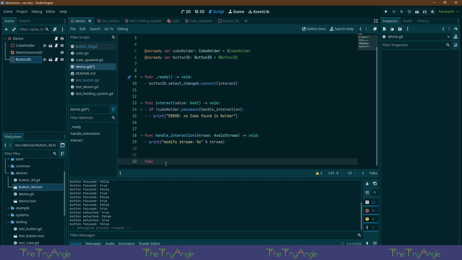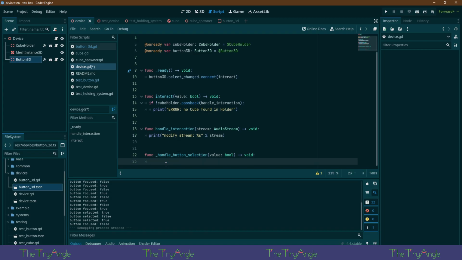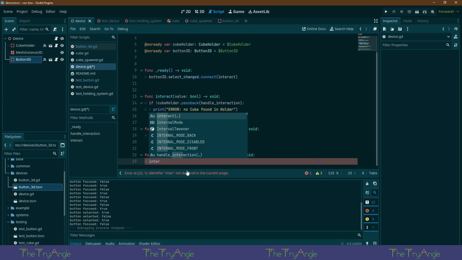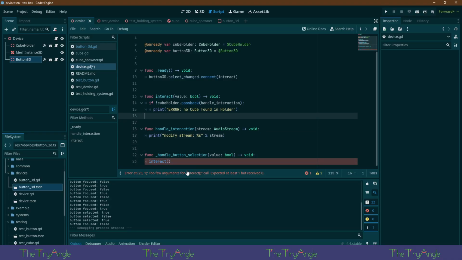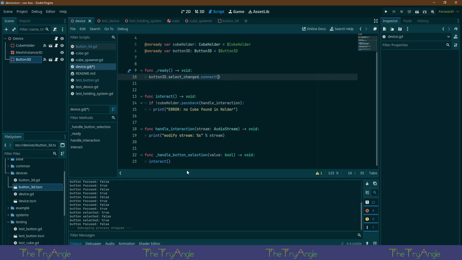Some other function down here called handle button selection. Look at that. And then it's like, look, buckaroo, I don't care what it is. Just call the interact function. And this way we can actually control whether or not we pass that in.